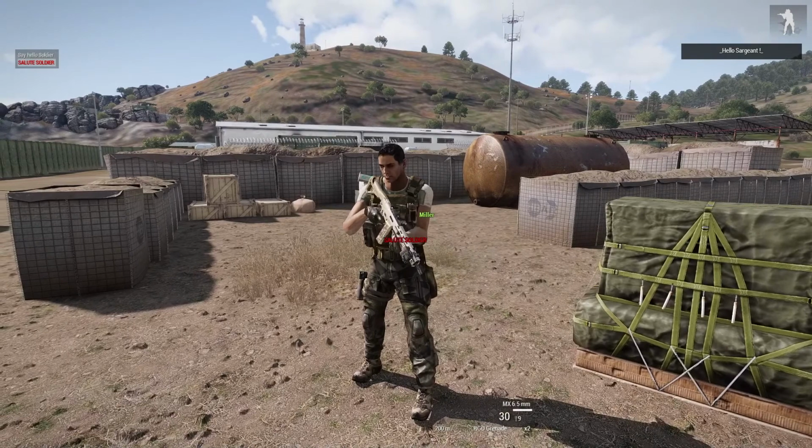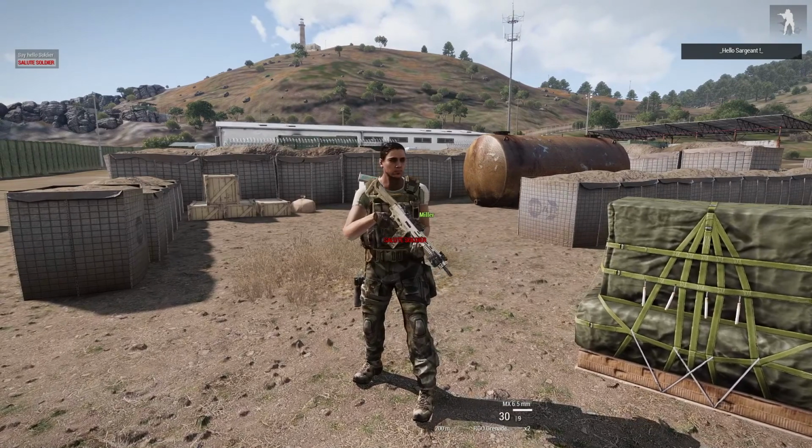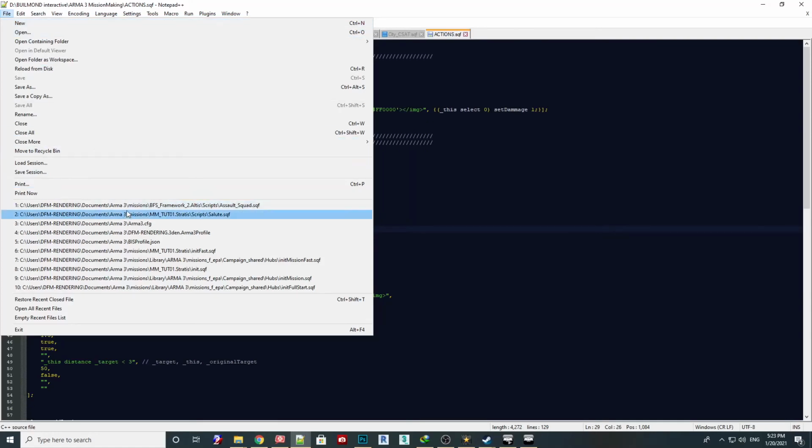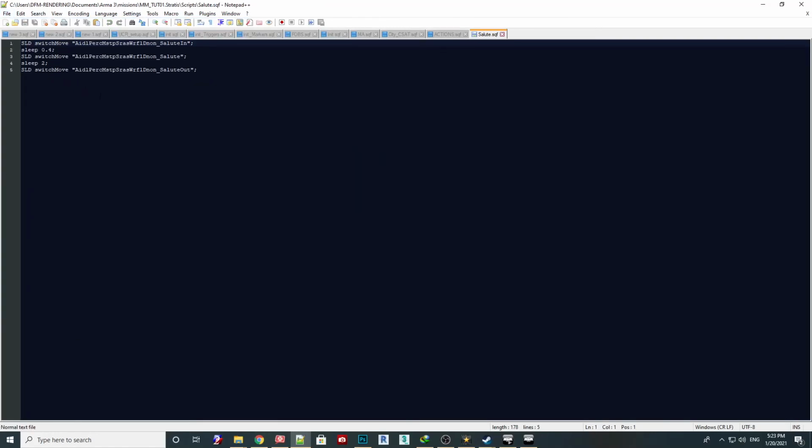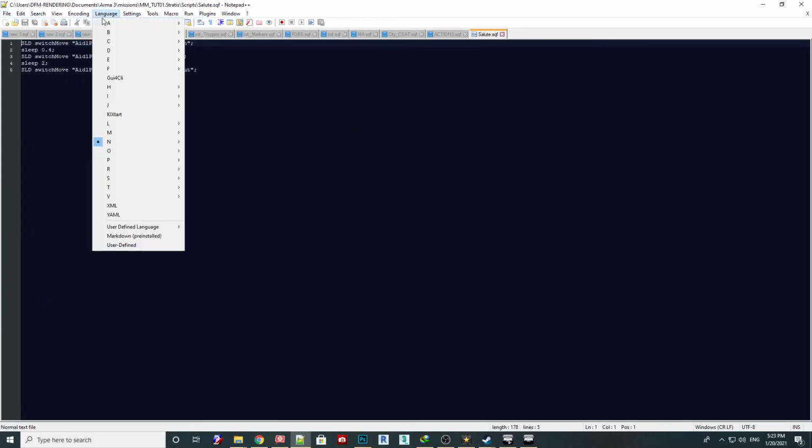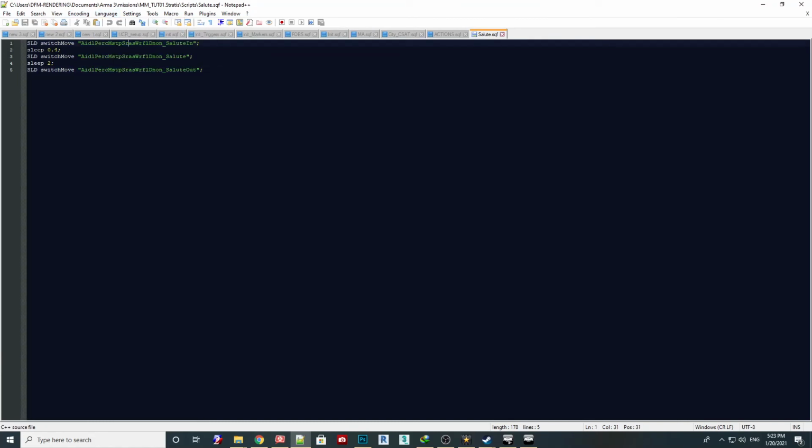Now if I select the salute soldier, this piece of code is going to run. The soldier, first of all, plays the animation salute in, waits, plays the salute, waits 2 seconds, and then he salutes out, which is he gets back to the normal idle animation.